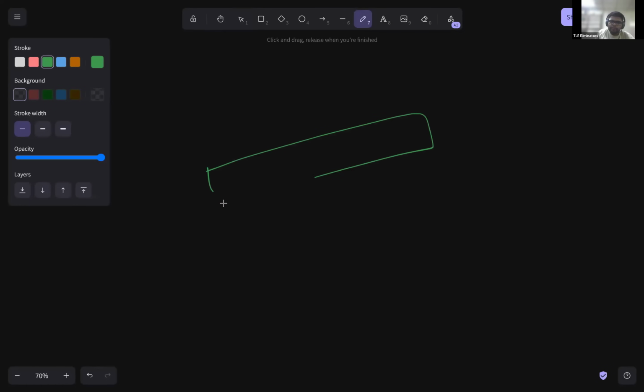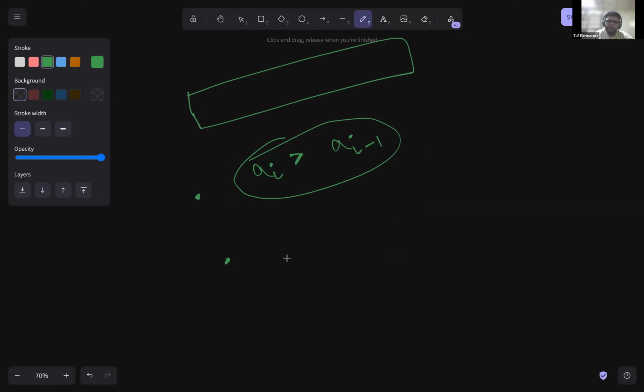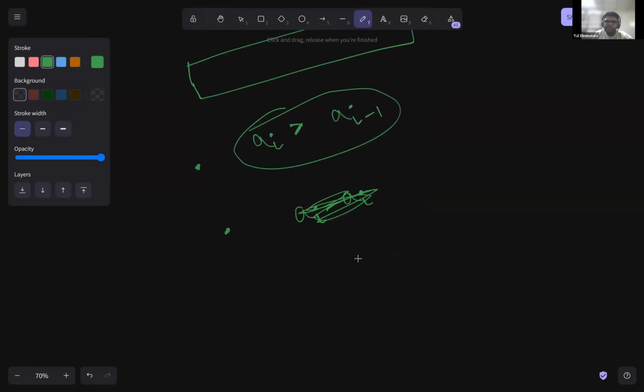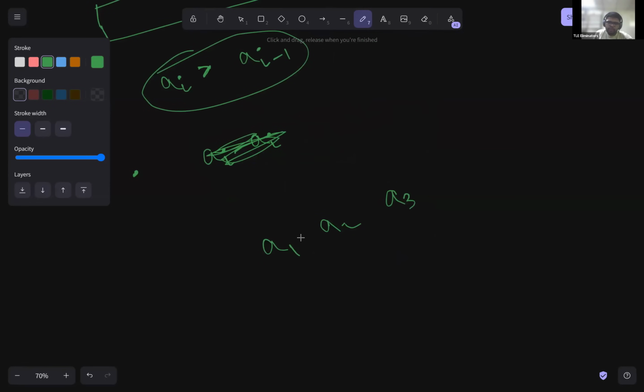For an array, the first condition is that it should be strictly increasing. What we mean by strictly increasing is that every element should be greater than the previous element. This is the first condition. And the second condition is that, let's say if we are having three elements here, A1, A2, A3, we already know that A1 should be less than A2 and A2 should be less than A3.